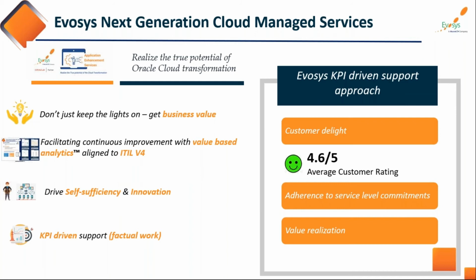Our next generation managed service is also about empowerment and helping you drive a lot more self-sufficiency. Some of this is about leveraging the technology value adds that we use as part of the wider services we offer. This includes things like responsive digital assistants, which can help with self-sufficiency, as well as robotic process automation to remove repetitive manual tasks in your organization. This opens up the ability for more focused work on innovation and continuous improvement.